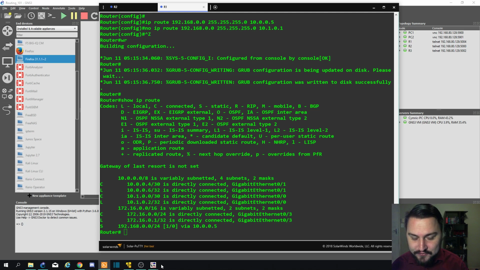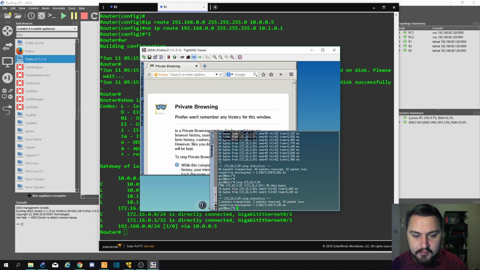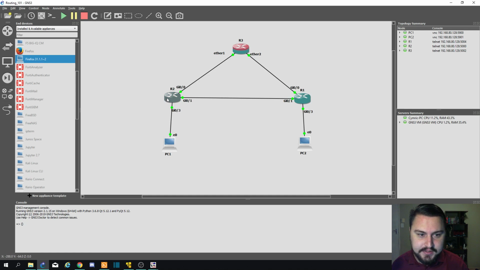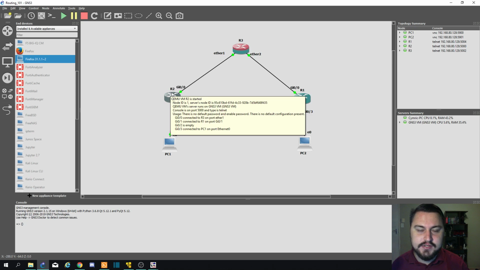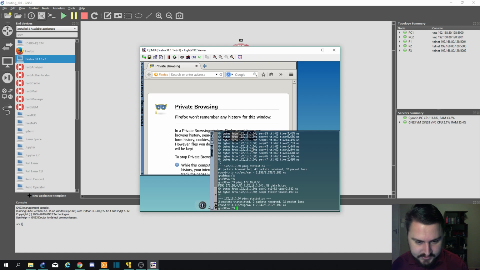Let me just solidify what you've learned. So if I go into computer 1, which is the left hand side, and I do a ping to 172.16.0.50, what's happening is my computer is using my default gateway. So my computer is sending that ICMP traffic to router 2 saying, hey, I want to get to 172.16.0.50. Do you know how to get there? Then the router will look at its routing table. It's like a phone directory almost, or remember the map. It will go, how do I get there?